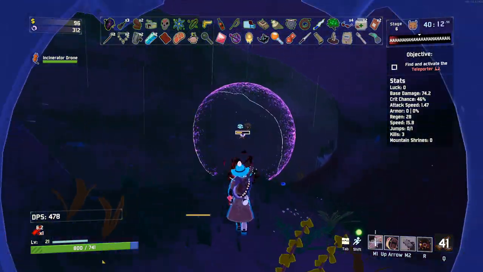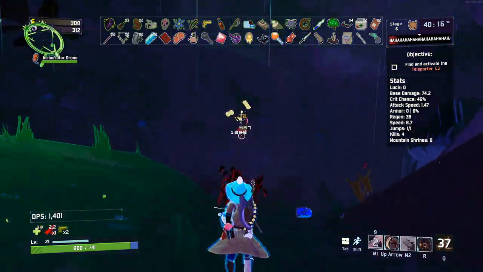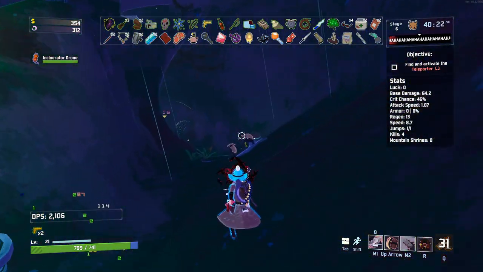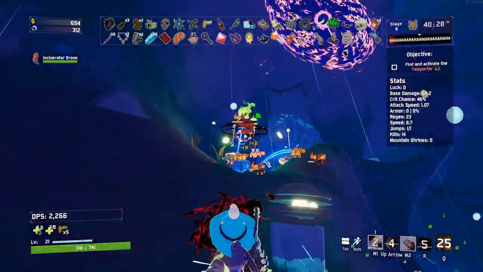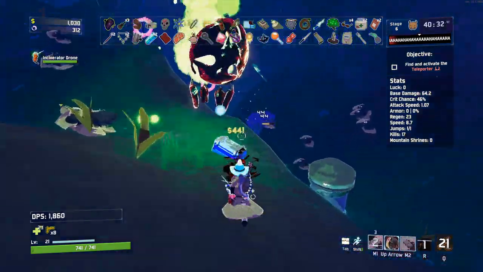Stand back, fiend. I love the fact that you can knock these back. There you go, got it. There's another one over there as well. Let's take you out first because you're a pesky nuisance. Also, the ukulele now is going to be a good main source of damage for us.